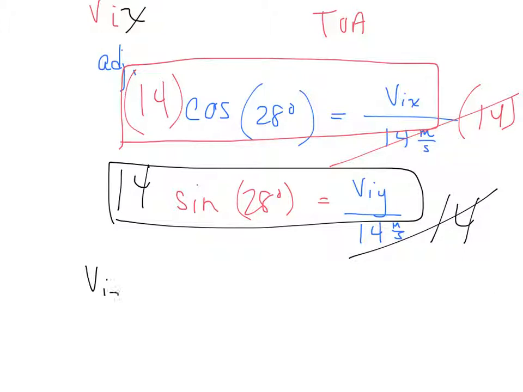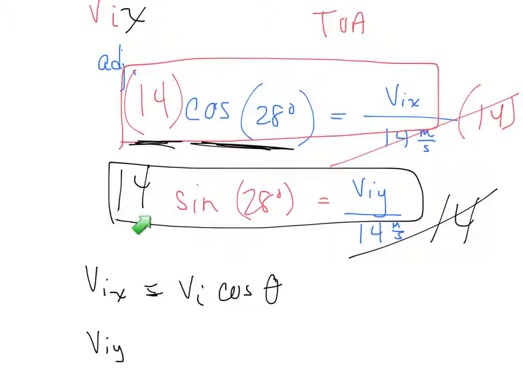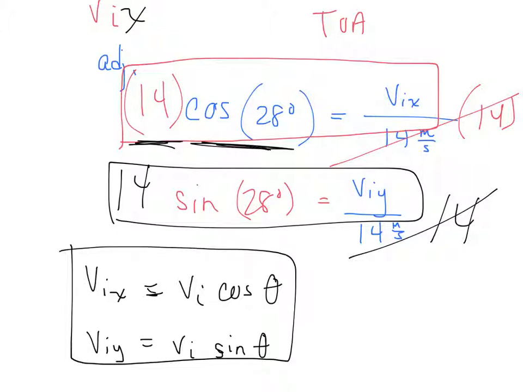If you want to find out the velocity in the x direction, take the initial velocity, which was 14, and multiply by cosine theta. If you want to find the velocity in the y direction, take the initial velocity, 14, and multiply it by the sine of theta. And this is really what's important right here, this last box. That's how we break into components our initial velocity. That's how we take some quantity that's 14 at an angle and say, well, it's really maybe 11 up and 12 to the right. That's really what it's consisting of.